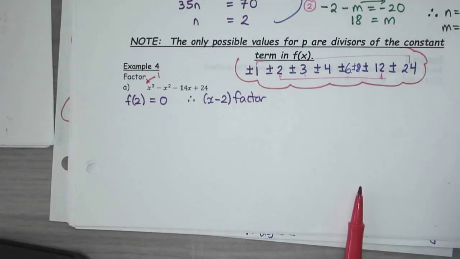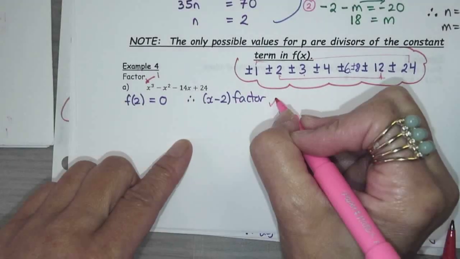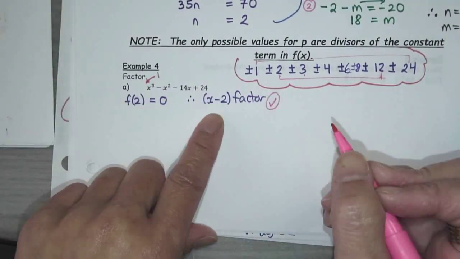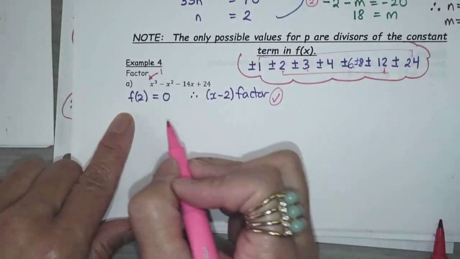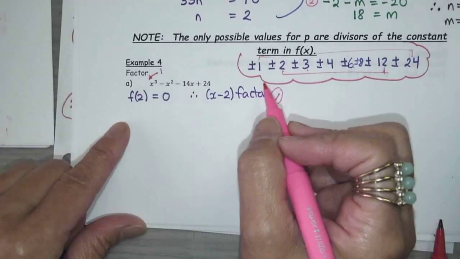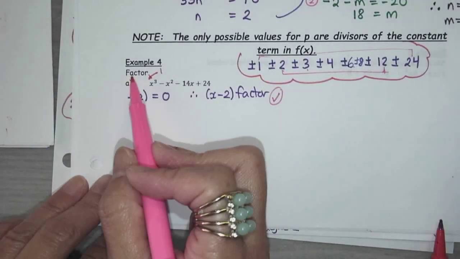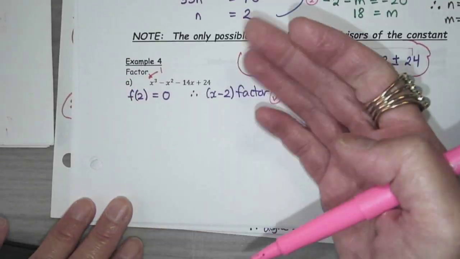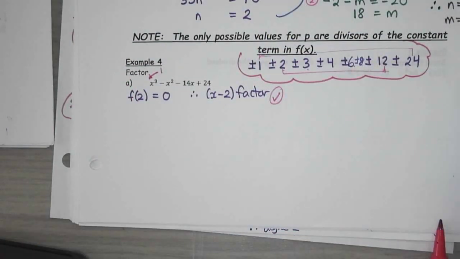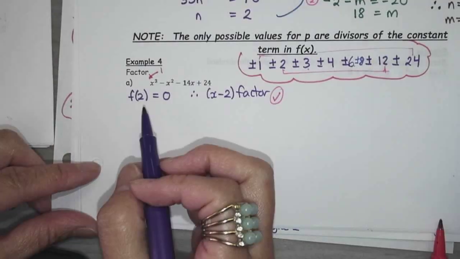When you get this, I want you to show it and go, okay, yep, I got my first factor, and then write that. That's a good habit to get into. I found it, I wrote my factor. That's a statement. Then at the end, you're going to put it all together, because I'm asking you to fully factor it. It's always fully factored, so you're going to put it together.